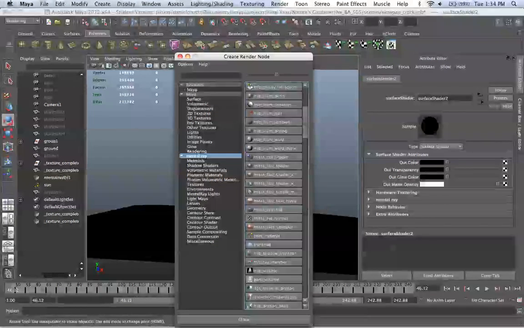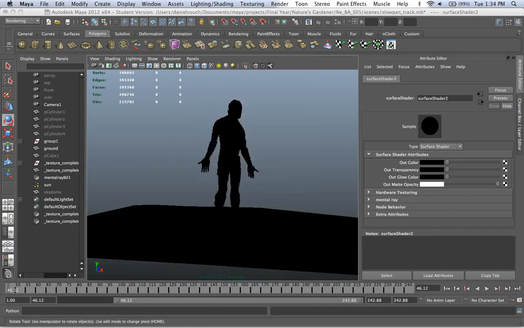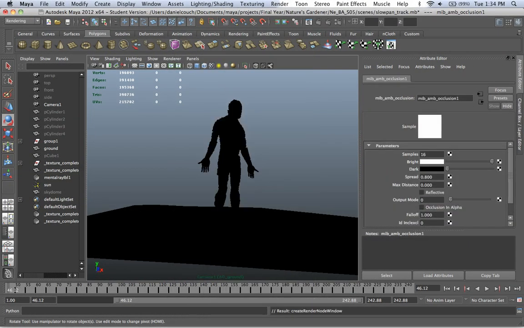We want to make ambient occlusion. I usually bump it up to 32. Max distance is about 1.5. Falloff. It's just these two and the samples. Really, to be honest, I'm going to give it the benefit of the doubt. Think it works fine.